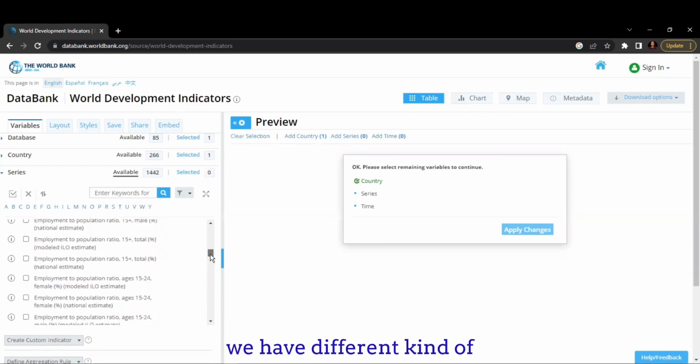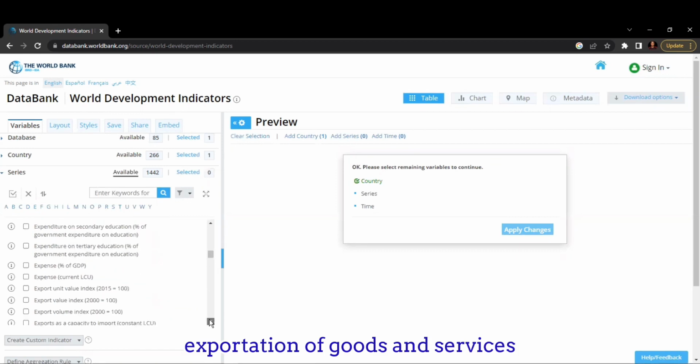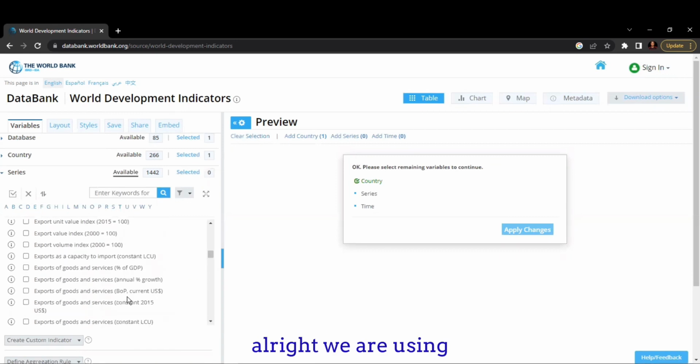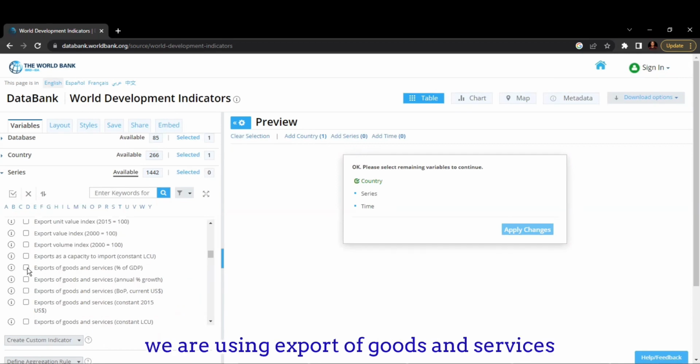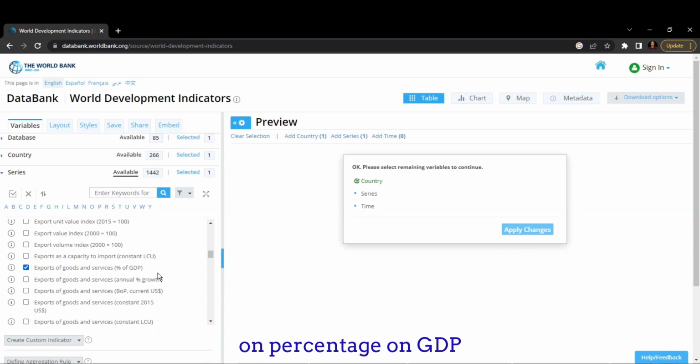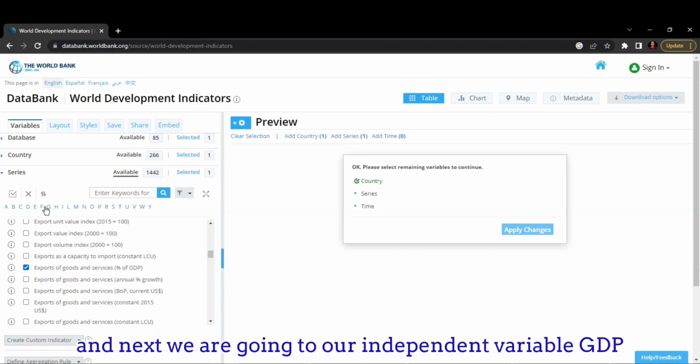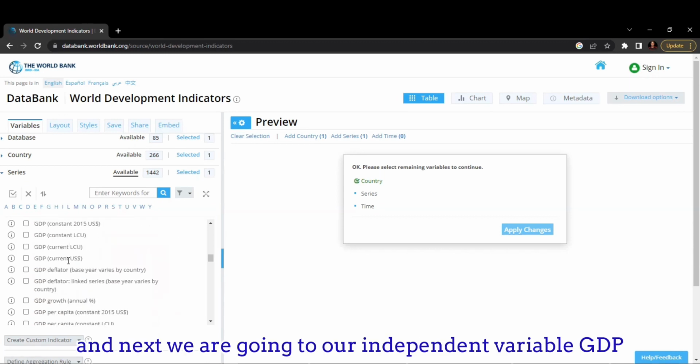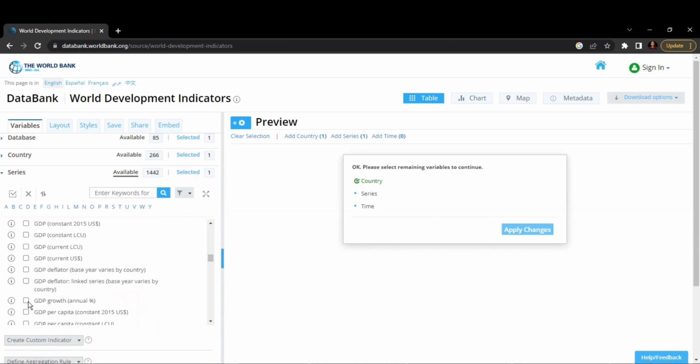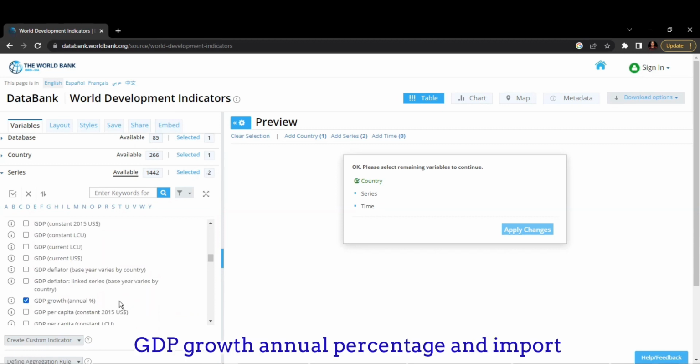We have different kinds of exportation of goods and services. In this class, we are using exports of goods and services as a percentage of GDP. Next, we go to our independent variables: GDP growth annual percentage, and importation.